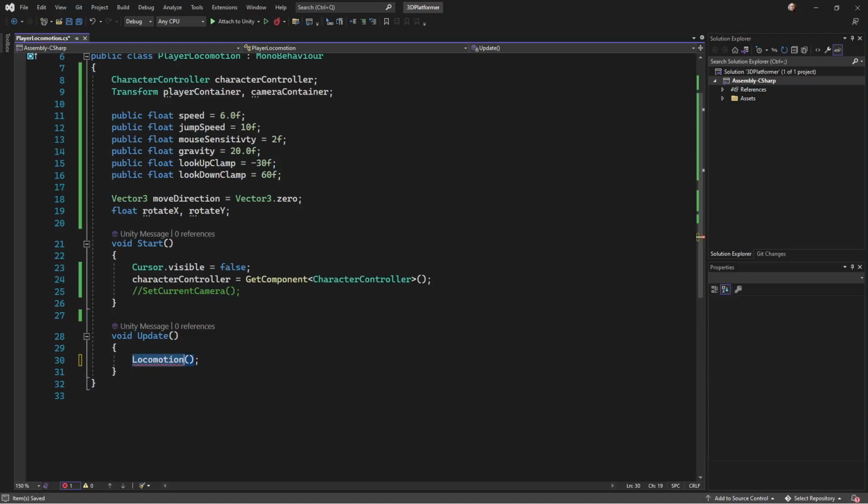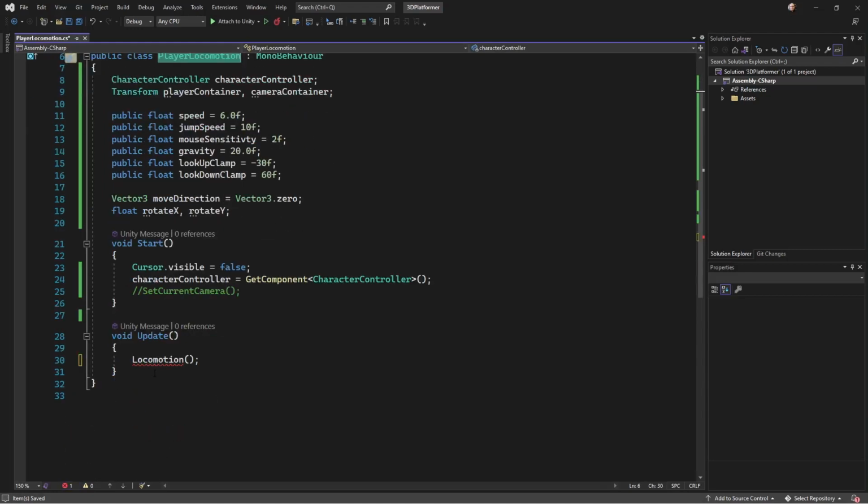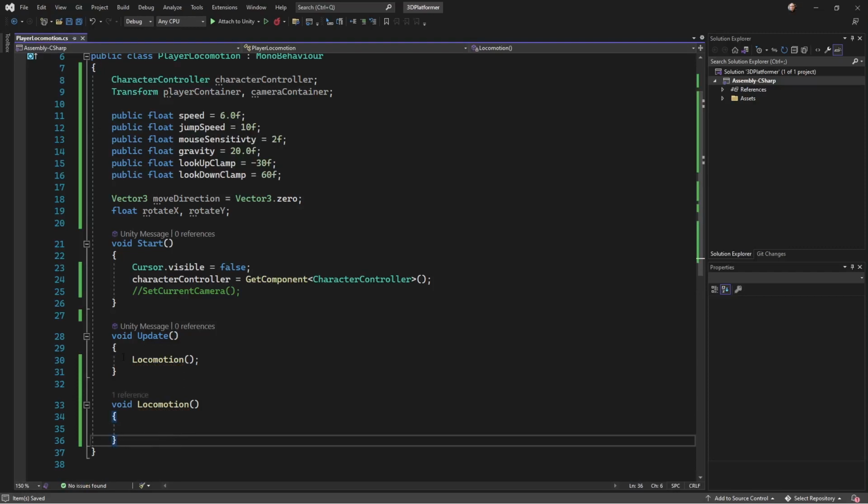I'm going to call it Locomotion. If you decided to call your class Locomotion instead of PlayerLocomotion, you won't be able to have the same name, so just be aware of that. So underneath the void Update, I'm going to create a void Locomotion. Once it's created, being called in the Update is no longer a problem.